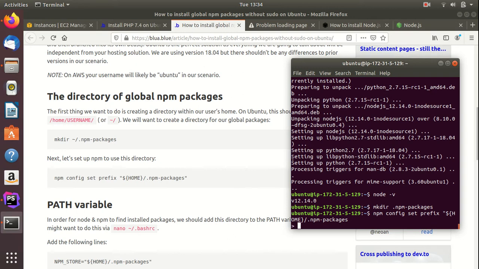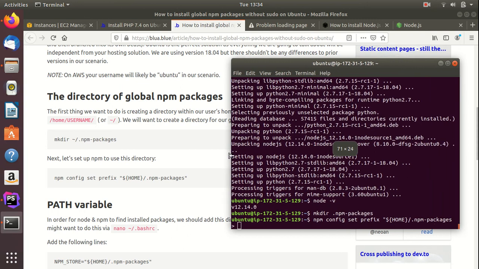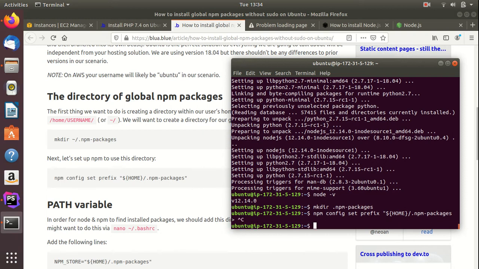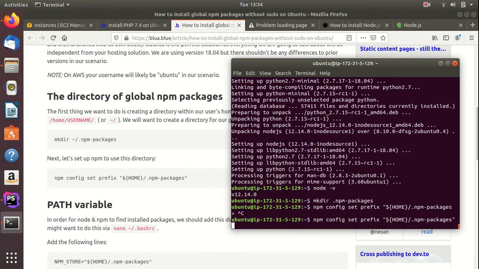Oops, this is a little bit too flimsy here. I forgot to close the quotation, double quotes. Okay. So that's fine, but that still means the system can't find anything.